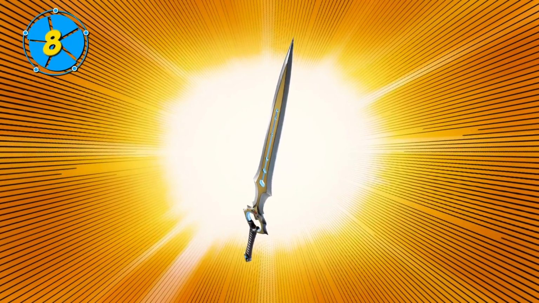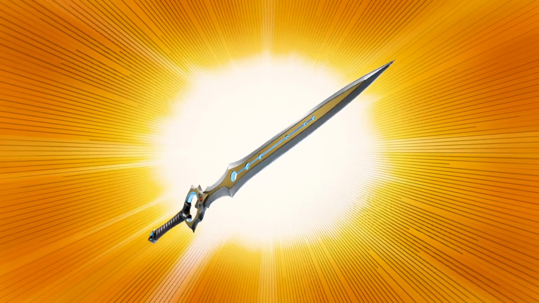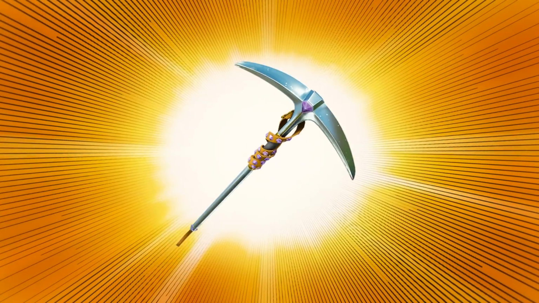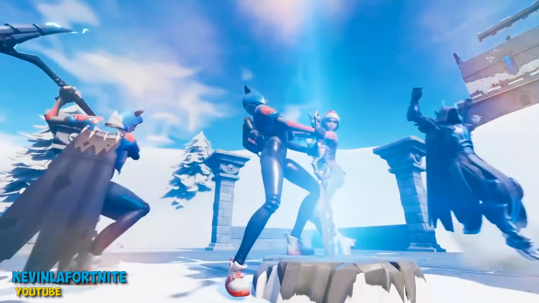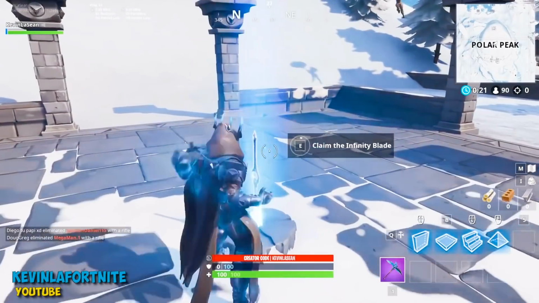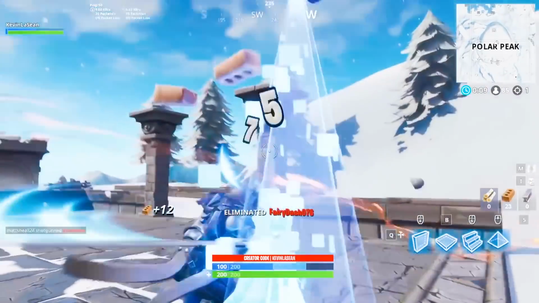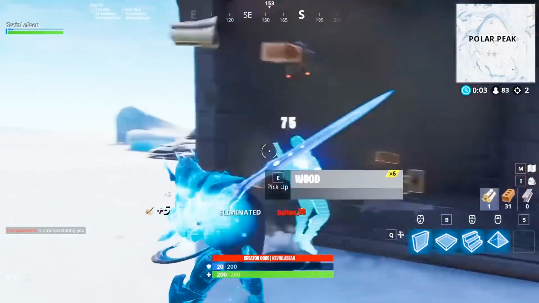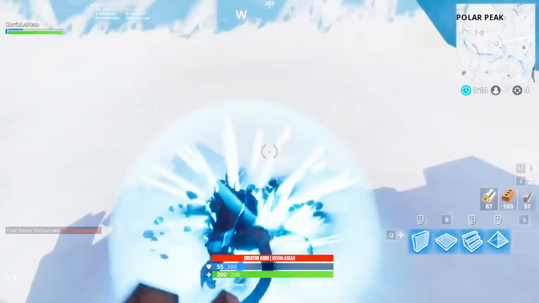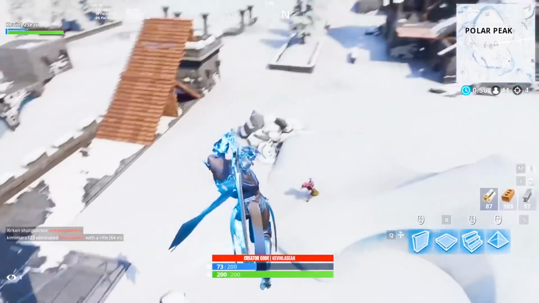When the Infinity Blade was first released, it was an awesome addition to the game because we had never had any melee weapons other than our pickaxe, but just like Kevin LaFortnite, we quickly realized this thing was the most OP weapon in the game. The Infinity Blade allowed you to take down opponents in 1 or 2 swipes, and you were able to launch yourself in the air to deliver a powerful strike. If that wasn't enough, the blade could even take down structures in a matter of seconds. There was seemingly nothing this weapon couldn't do.